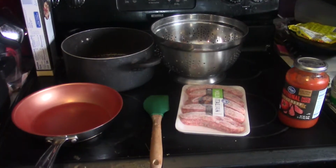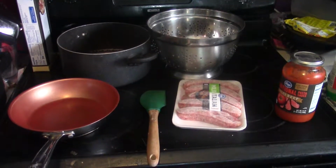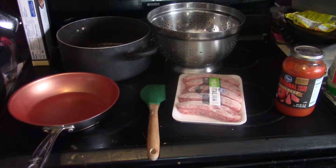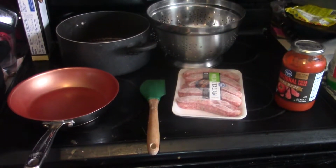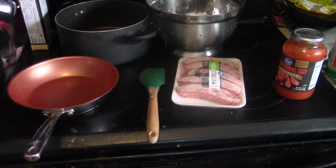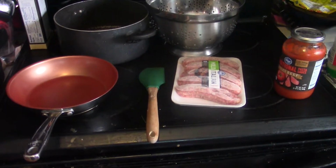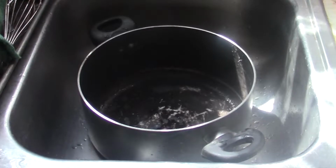You will need the following: the pasta of choice, a big pot, a strainer, and a skillet. Also, you'll need a jar of sauce. You can add in meat if you want, but if you do, you'll need a spatula.